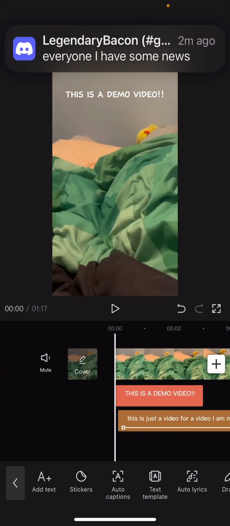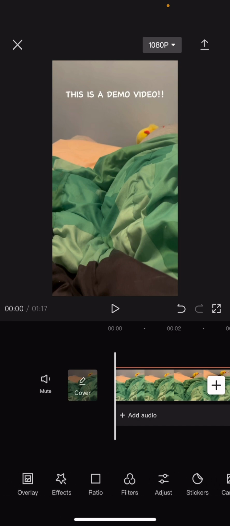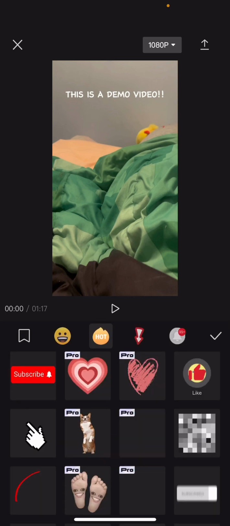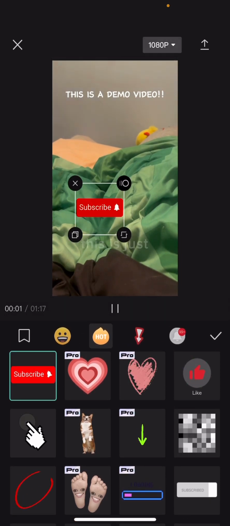Now, you can do a lot of other stuff. For example, I want to add some stickers. All you have to do is find the stickers tab, and then you can add anything. I'm going to add a subscribe button.